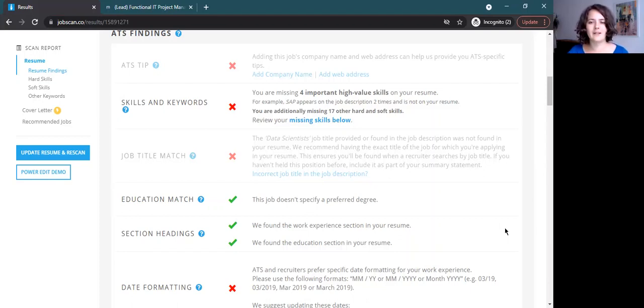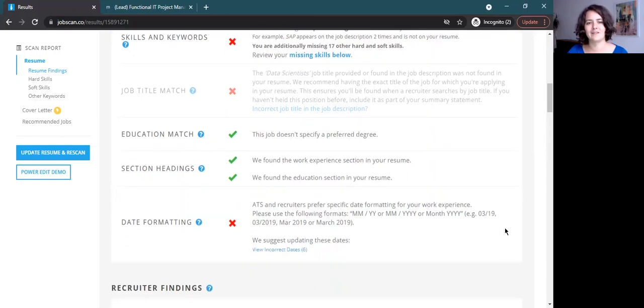Then something really, really important are the section headings. And I think this is very good if you run the scan here, because I've seen other profiles where the section headings were not clear. So if you use a title like career history, for instance, the tool will probably not realize that this refers to your professional experience. So you need very, very clear headings. And this tool will also suggest headings if you've not included clear headings there. So if you get a bad result in this section, then it will show you suggestions.